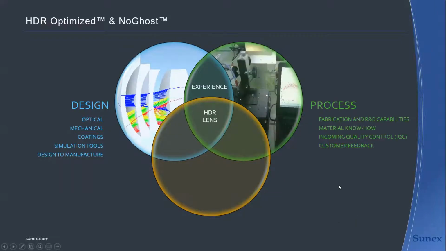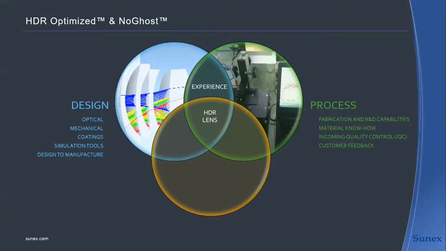And that also brings me to the second one, right? It's not just design, it's a design process that spans from the initial design where you maybe started off with a blank paper all the way into the actual capabilities of bringing it into a product. And that includes the fabrication capabilities of making, for instance, the glass or some of the molds. It includes your R&D capabilities of building early prototypes, material know-how. And then again, if we do this in the millions a year, making sure that you have a very strict and rigid incoming quality control to make sure that the initial design performance and the initial build performance can be continuously delivered in time and in the quality needed.